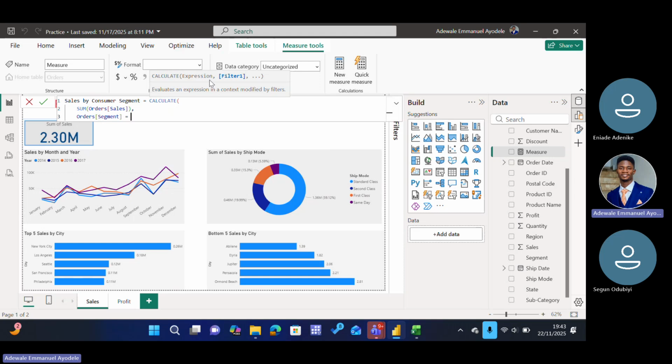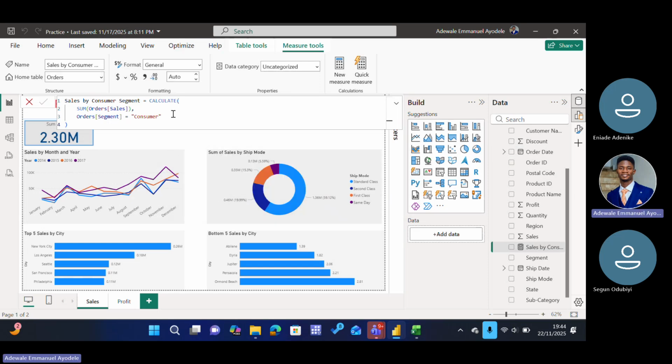Now we want, as consumer, since your consumer is a nominal variable, you have to express that, okay, this is actually different. It's not just a particular formula, it is a particular level of your data. So once you put this specific and just press consumer, you must make sure that the consumer matches the way in which your data was captured. So I come down. If I have mistakes, it will tell me, and close, okay, and press enter. So it's actually created because my formula, the way I've created it, is actually right.